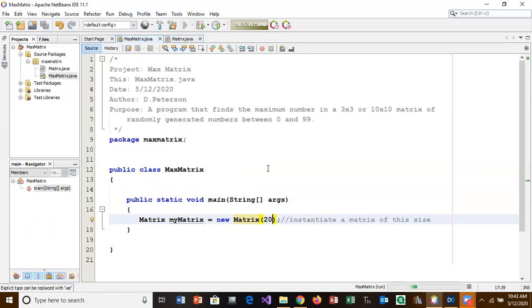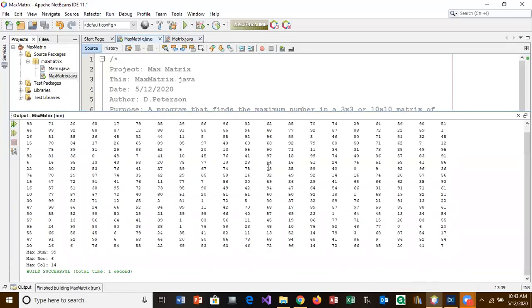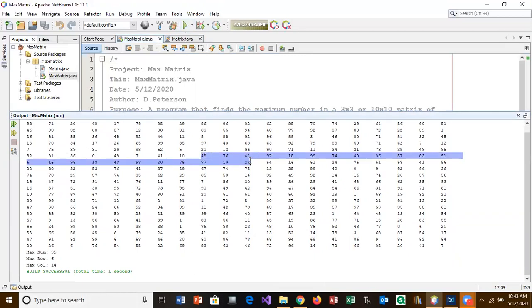this one is 20. There you go. Row 6, number 14. 3, 4, 5. 1, 2, 3, 4, 5, 6. And then 1, 2, 3, 4, 5, 6, 7, 8, 9, 10, 11, 12. Right there. 14. Is that 14? Oh no, that's 12. Here's 14 right there.